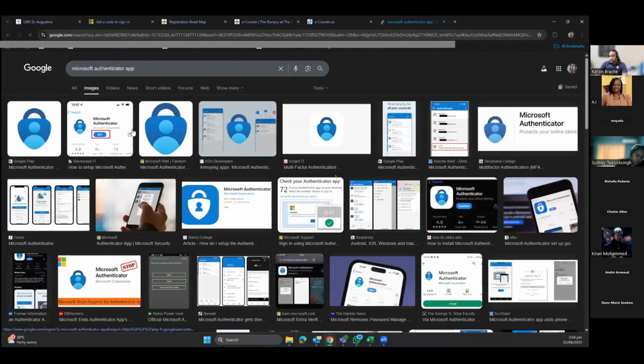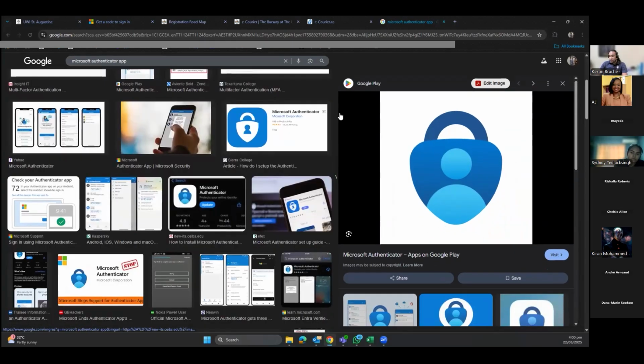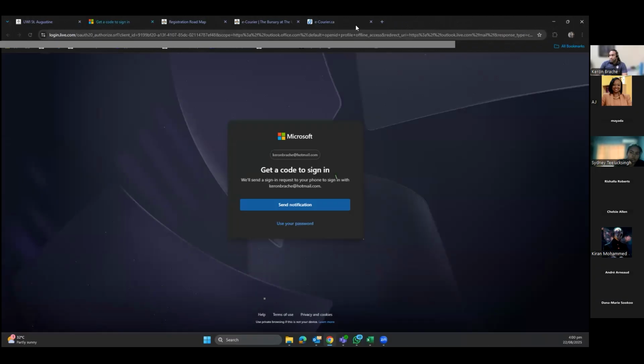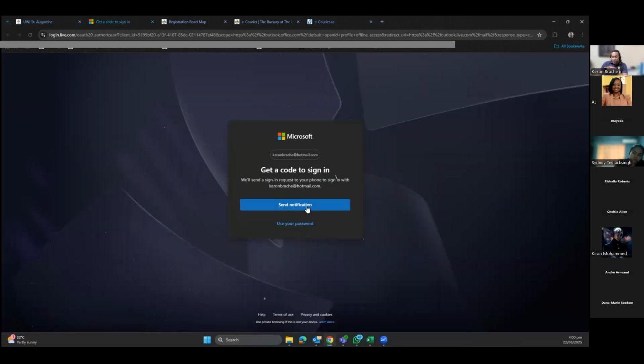Right. We all should be familiar with this icon here. This is the app that we would use with regards to your email. So if I send a notification here now, it's going to come to my phone.